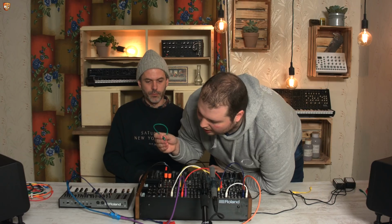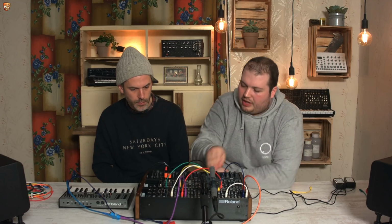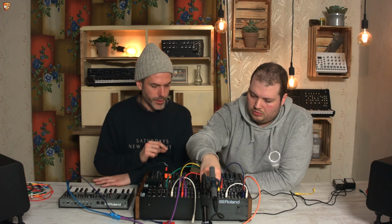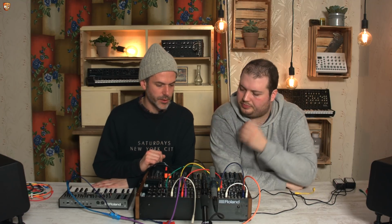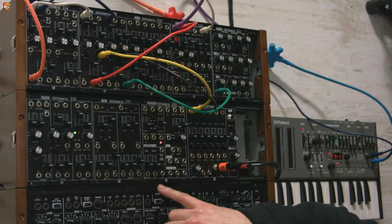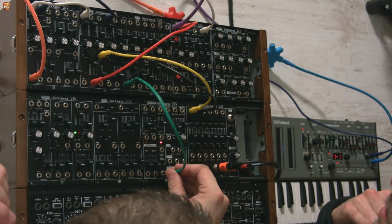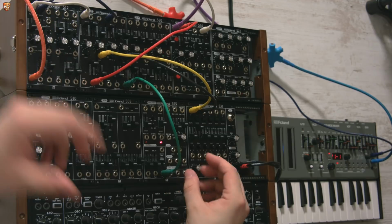Fine. We got LFO. Perfect. I want to mix, and again, trying to kind of rinse more out of these voices. Maybe put an LFO in this voice as well. There's a number of different LFOs within the system, actually. Okay. So you've got in the utility module, which has the LFO down here. Let's try this as well. There we go. A bit more range to that one, I think.